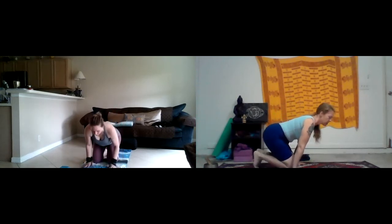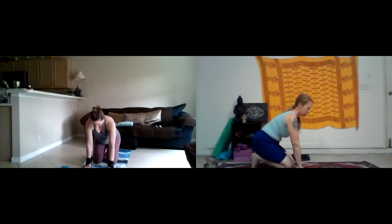From here, we're gonna lean forward, curl our toes under, and just give our ankles a nice stretch. You can stay here if the stretch is enough for you, or draw yourself back. Maybe you want to take your arms or your wrists and turn them around, giving them a little love. Circle them in one direction and then the other. From here, we'll bring our palms to our heart center. Bow our head. Take one deep breath, exhaling it out.